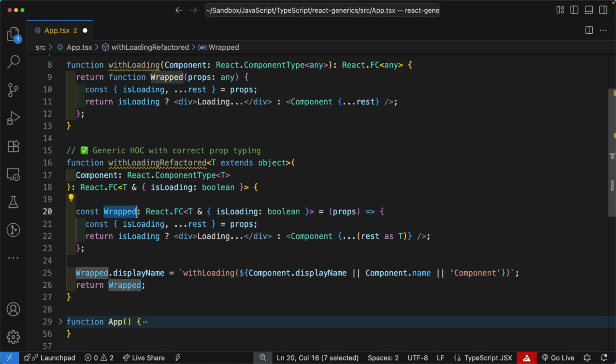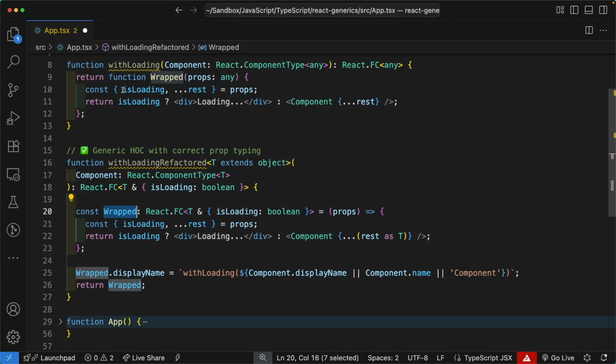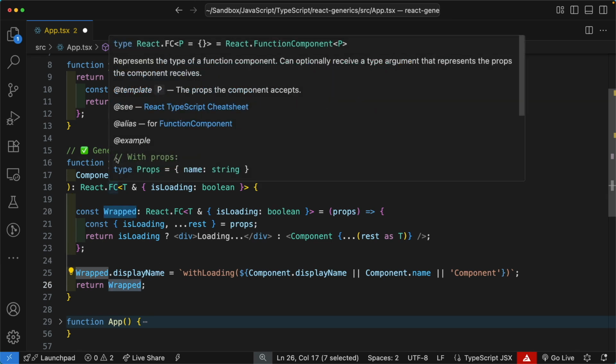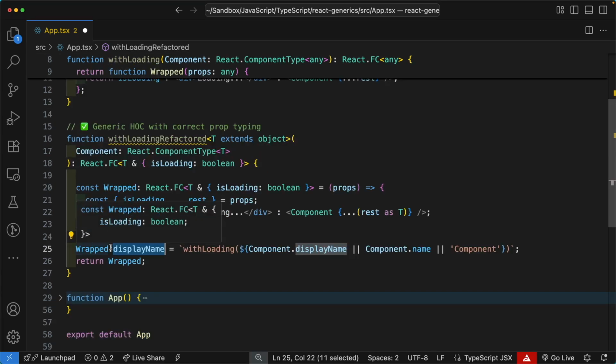The question I always get asked is, why do we need this wrapped? Isn't it rather redundant? So remember that we are currently in a React TSX file. Return types in TSX or React JSX can be very janky, very brittle. So by doing this, we are explicitly typing the return type. And then we can declare wrap.displayName.